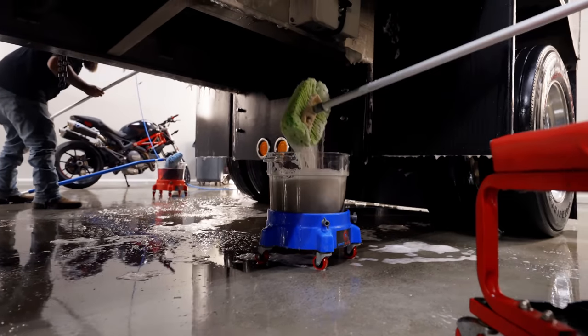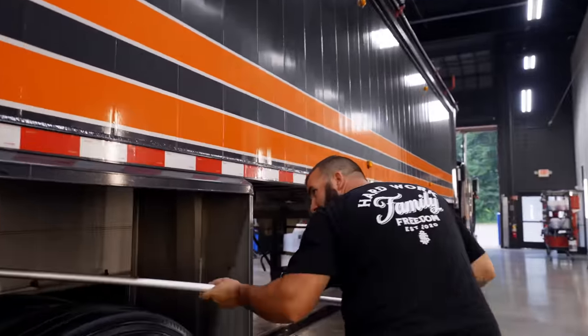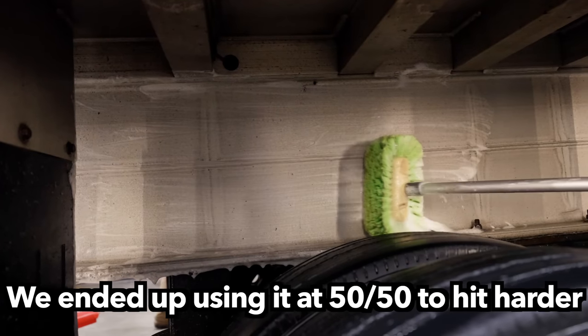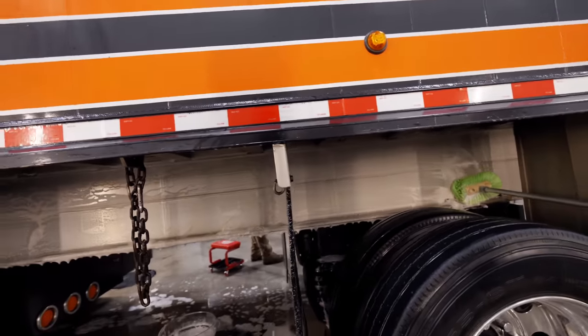Send it back over when you're done. You got a pretty good pass-through for that. That's nice. There it goes. What do you think? Is it getting it done? I think it's cleaning it up and making it a little bit shinier. It doesn't hit as hard as a brightener, but at least you don't have to worry about your polished aluminum. I would like to sand down my subframe and polish it at some point. That would be really cool.